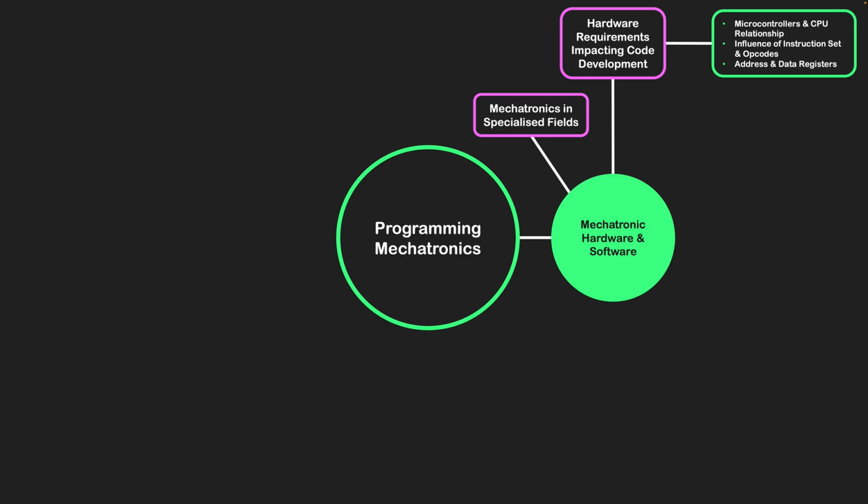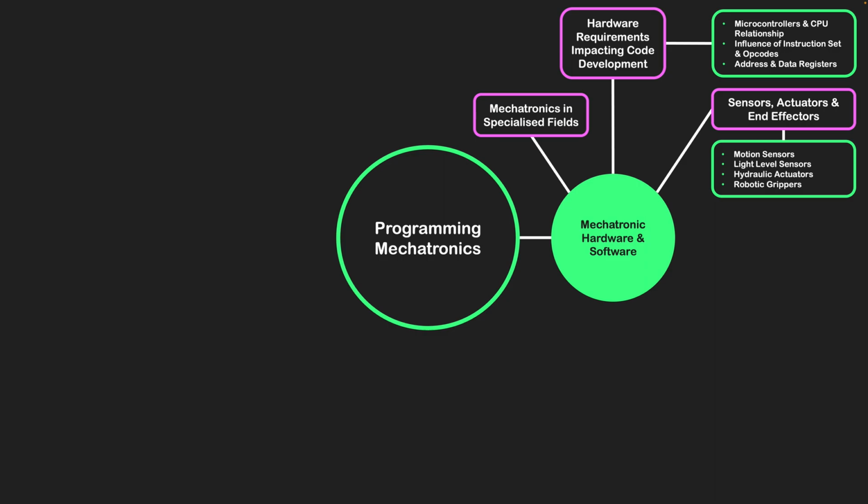We then also have the influence of instruction sets and opcodes. So essentially the commands that are sent in, and then how does the system respond? Now, in relation to the instruction sets, it will tell a system how it can respond and relates to the code in how it should respond. But the opcodes actually specifically say, this is what you need to do. And it selects the appropriate opcode based on the different inputs you're getting. Remember, these are automated systems, so it is determining what to do in specific situations. And then finally, we have address and data registers, where this data is being sent and stored during these decisions and during this processing.